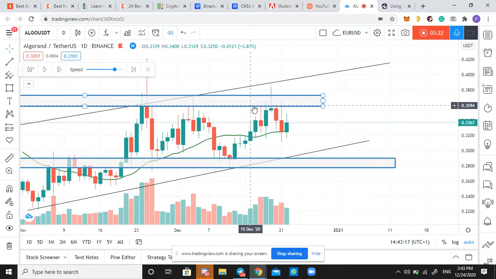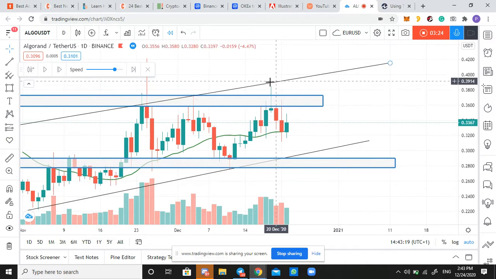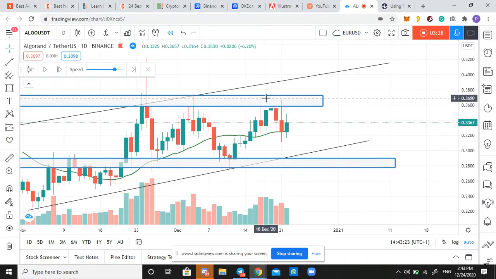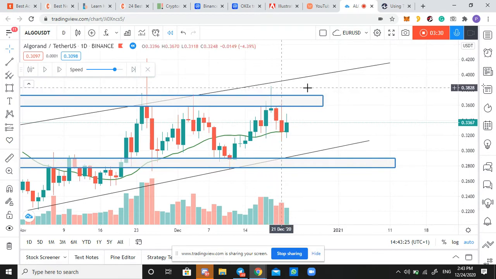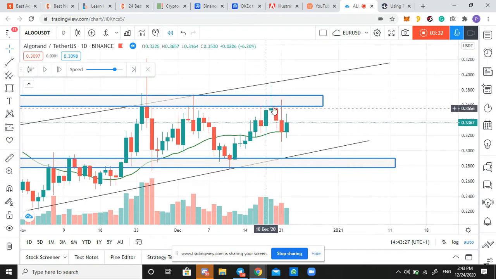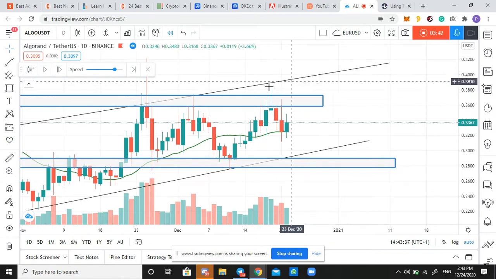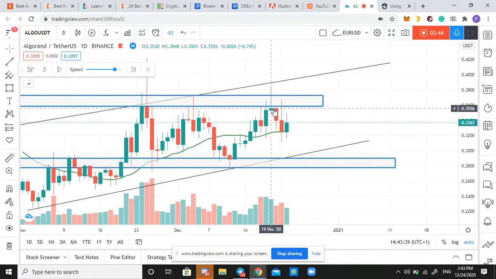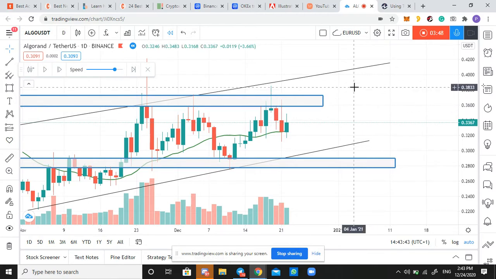Okay, so that has happened about twice, and price made it up here again, around this upper trend line and this resistance. So price created a bearish pin bar after that. So naturally, I would expect that price would fall from there. Ignore the fact that this is green. It is still bearish as long as it suggests that price is going down.